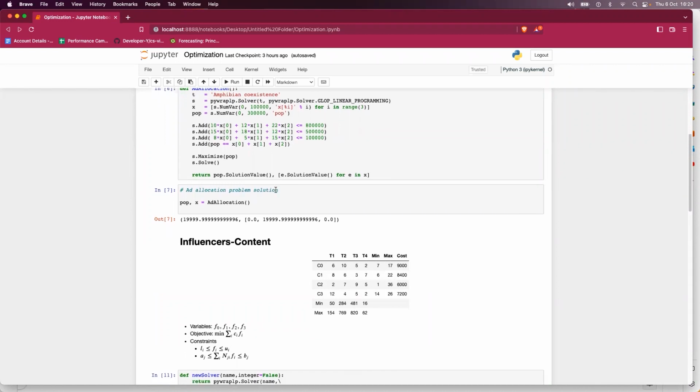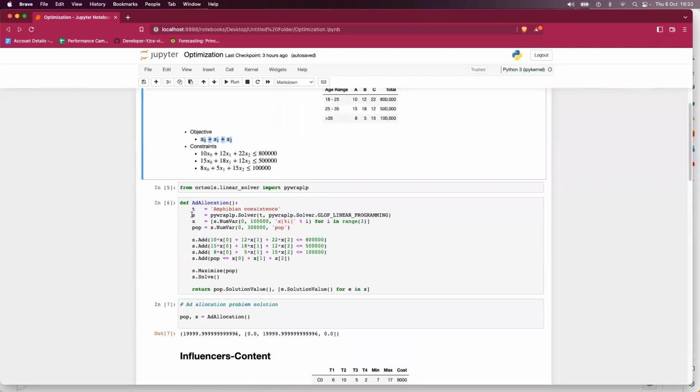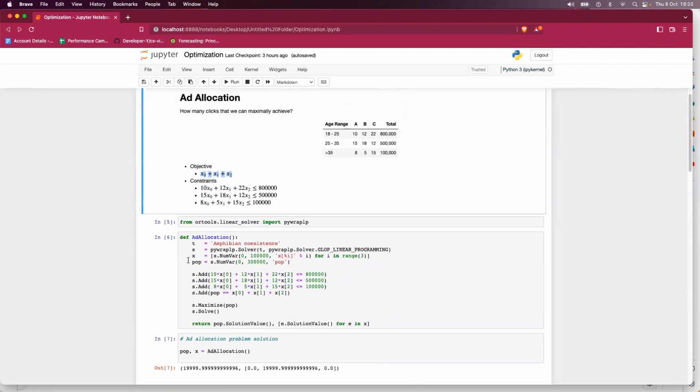Now in this OR tool notation, the key thing we want to do is first define the variables. So I have some variables x, and these x's are basically numbers. Here, I've arbitrarily put another constraint that the value of x needs to be bounded between 0 and 100k. You can have a different number. But what we're saying is that x is basically a vector of numbers.